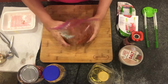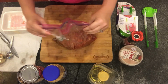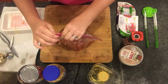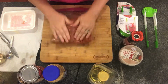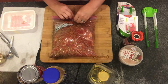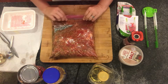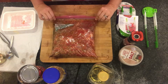Now I'm gonna open it back up, and I like to just squeeze out all the air again. Be careful not to lose any of the juice. So I will zip it halfway, squeeze out again, zip it more, squeeze out again. And in my opinion, the bag is kind of squished together. It's got all the air out that I can get out. Sometimes I'll lay it flat, and I do notice there's more air than I realize. I'm gonna open it up, press it out. It's impossible to get all the air out using Ziploc baggies. I do have a freezer meal storage system, like a vacuum sealer. I just find that I don't need it with the meals I use.